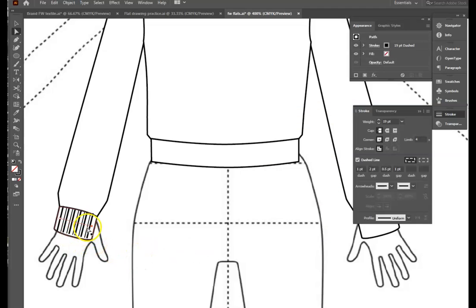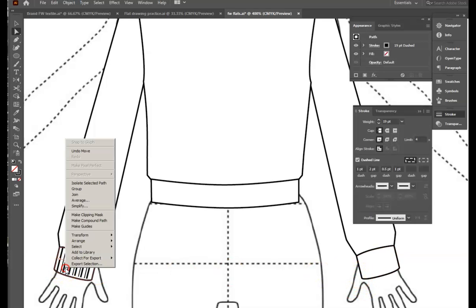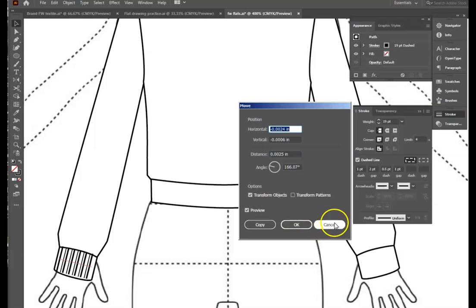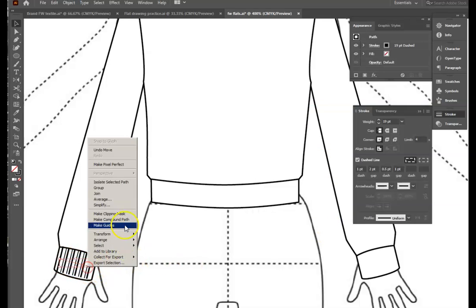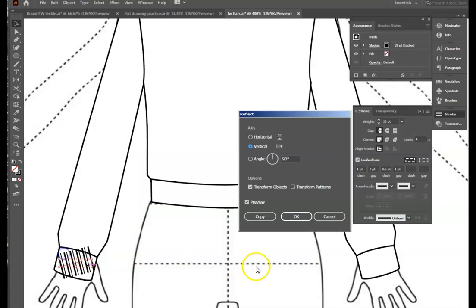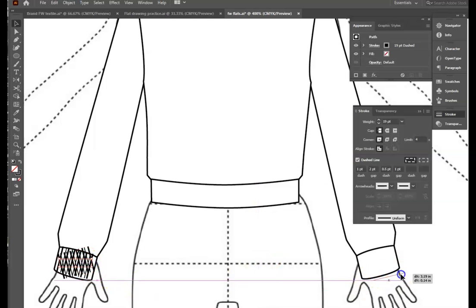And then I may adjust a little bit, and then you can copy this one. I will do right click, transform, reflect, vertically, copy, and then move here.